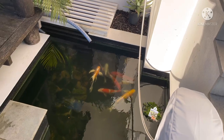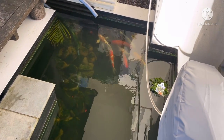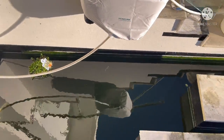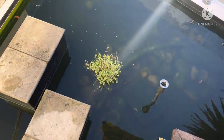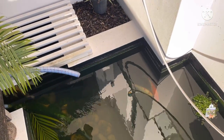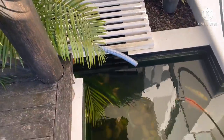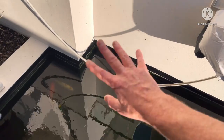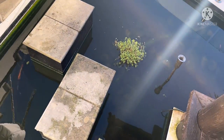You don't want to change more than about a third of the water at a time when you do something like this, because you don't want to shock the fish when you refill it. Getting algae and debris in the bottom of the pond is very normal. I could go and clean all the algae off, and visually it might make the pond look a little bit cleaner, but it's not really in my best interest right now. The pond's been overdue for some servicing, so I'm going to use my siphon, siphon a lot of the crap out of the water, and start improving the water quality. As the water quality improves, I'll start doing a little bit more cleaning. I don't want to try and do too many things all at once — all your good bacteria among the bio-cover may be quite valuable at this stage, particularly due to how dirty the filters were.